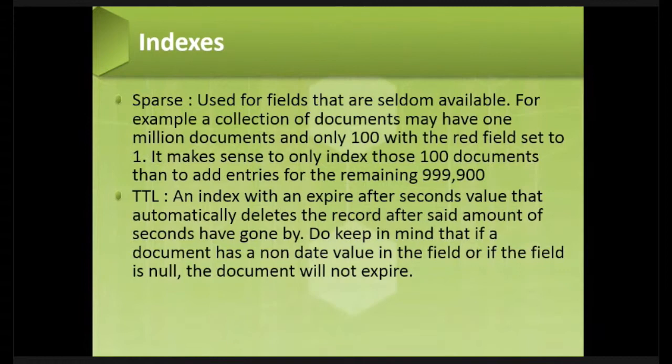Let's remember that, once again, MongoDB has a flexible schema, so there's not even a requirement that all the documents have the same field. So it makes sense that if you have few documents that have only one field, you don't need to index 999,900 of them just for those documents. That would make the index unnecessarily large and consume RAM on the server, and it's not a good thing. It can be omitted by using a sparse index.